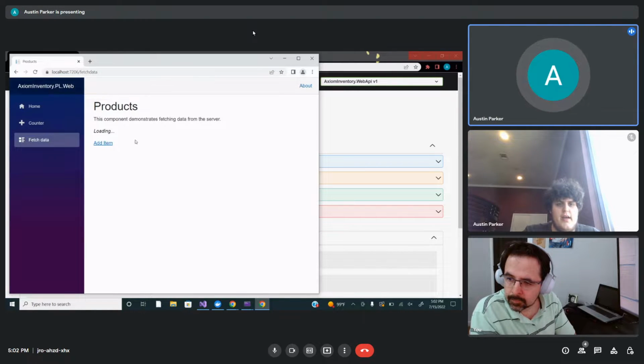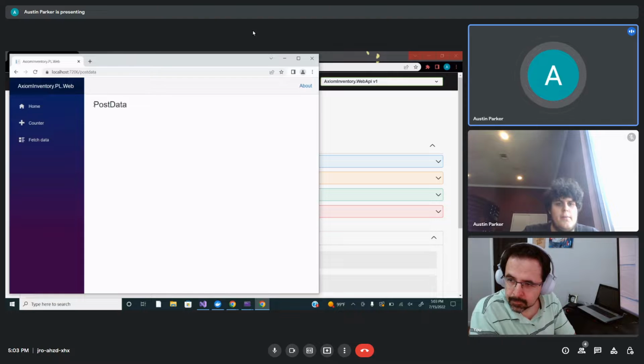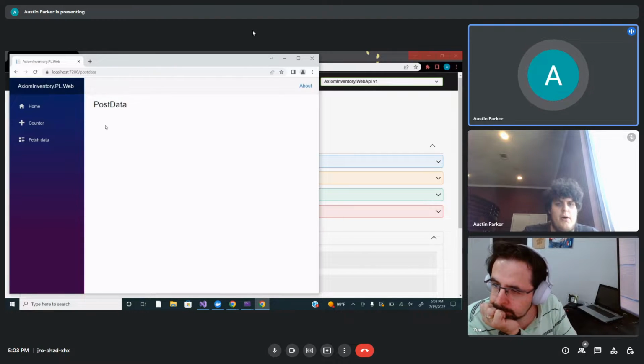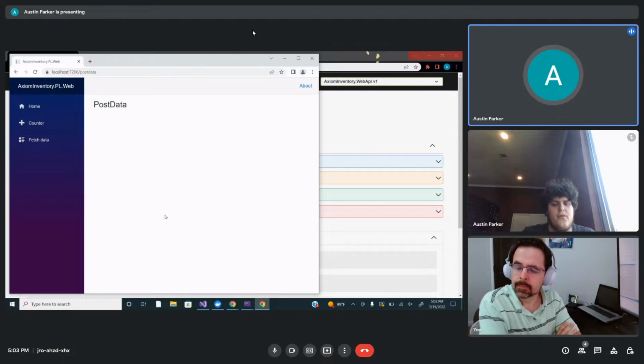So if we go to fetch data, of course, we have this loading screen that puts all of the items. I still need to make these hyperlinks so that way it'll redirect to pages. But I already have this one developed. And if I click on it, it goes to what I call the post data page, and this is where somebody can put in the request to change the name of a specific item, probably choosing from the list.